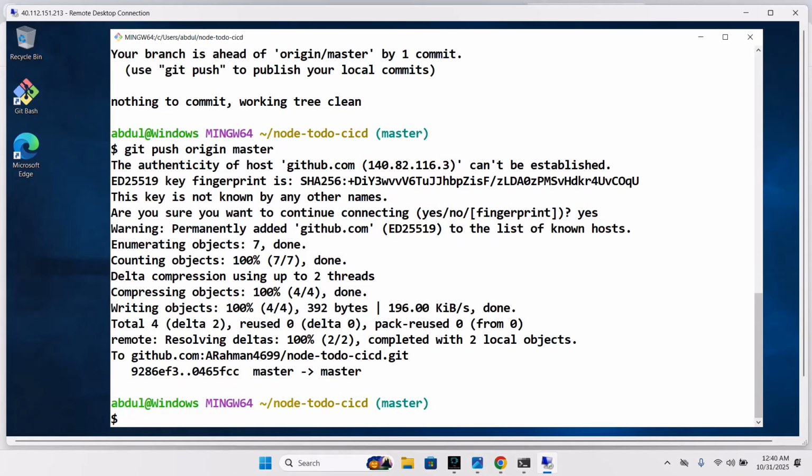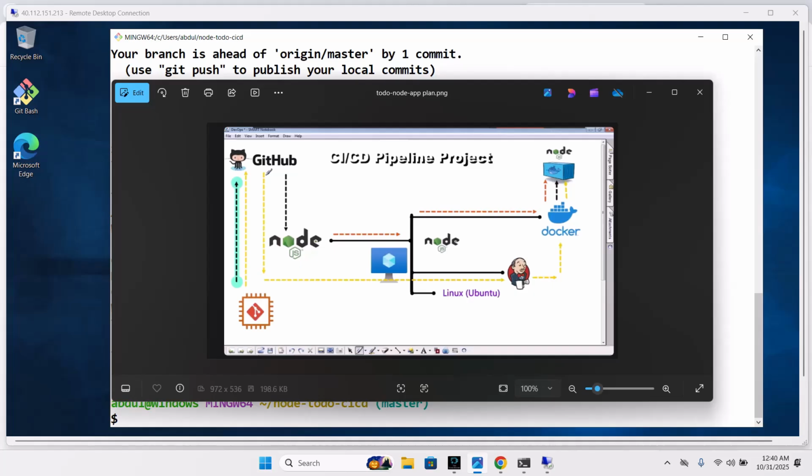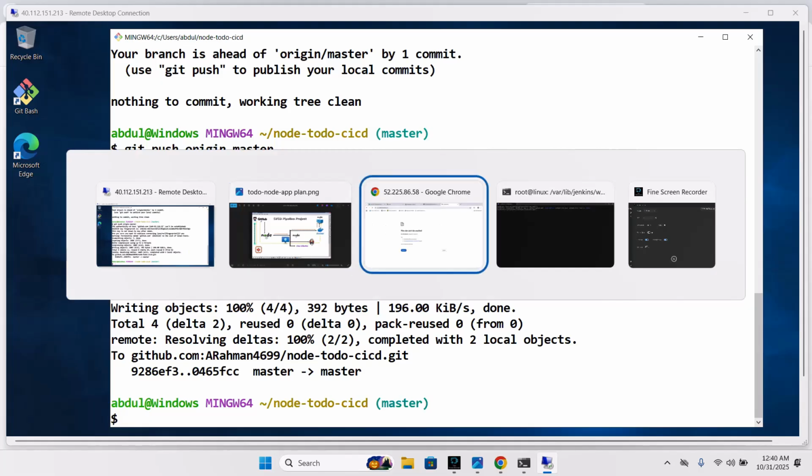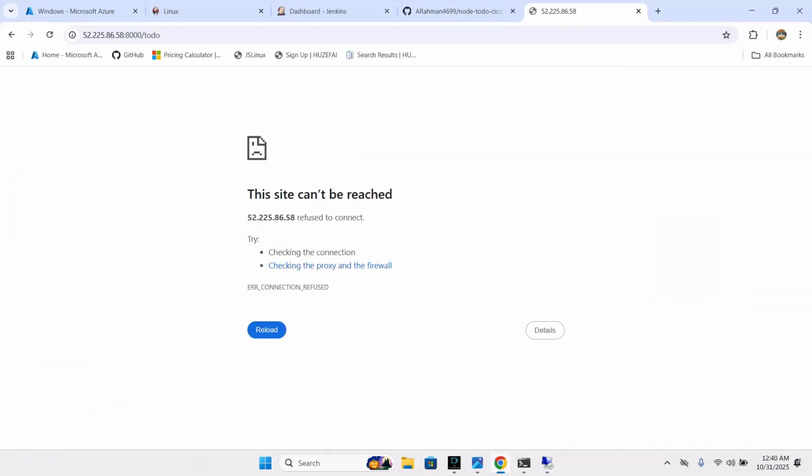Successfully we committed the final step, and successfully we finished this whole project. All this is integrated: GitHub, Jenkins, Docker, all the things. CI/CD full pipeline project. Now came here. It's not refreshed. If I refresh here, you can see the changes.